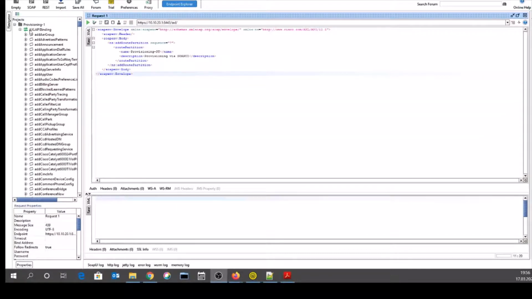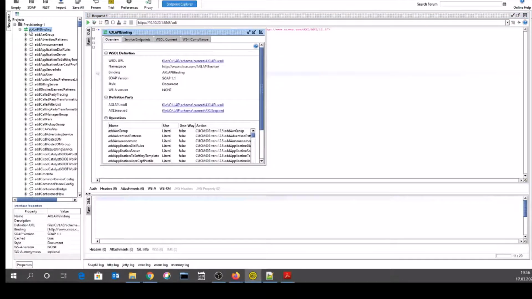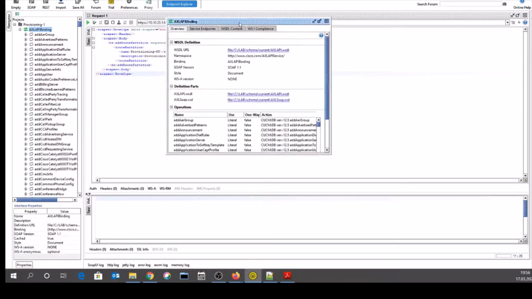This is really important and interesting, because you will see some information here. It will try to initialize the XSD definition file, and it shows the location from where it received the XSD file. In my case, it found the XSD file at the same location as the WSDL file.